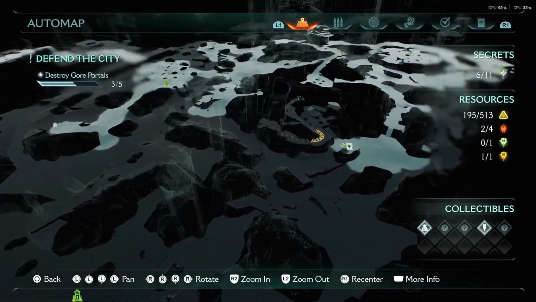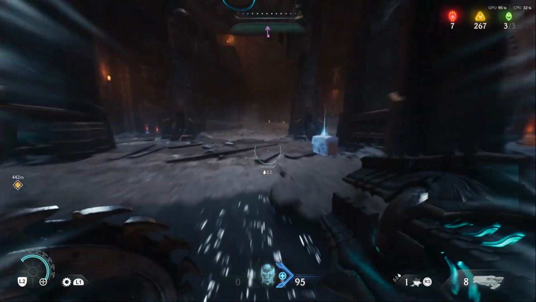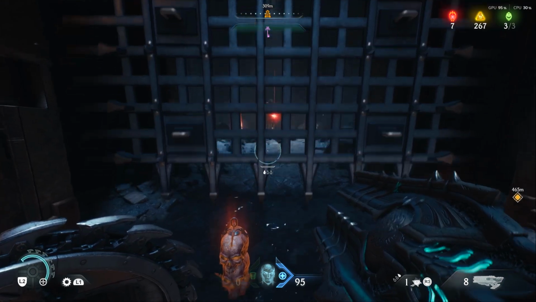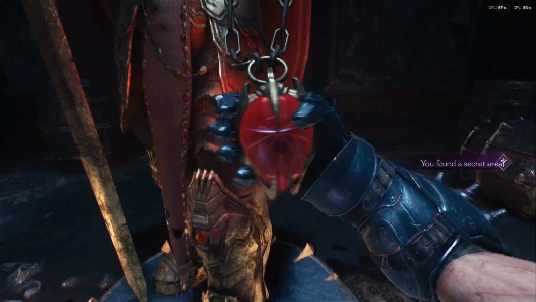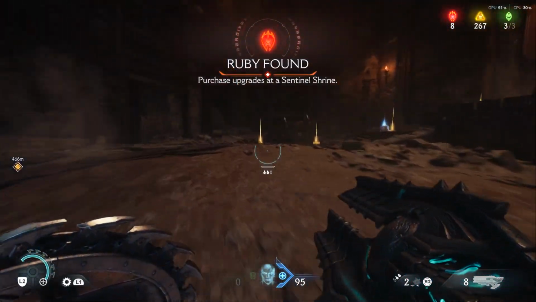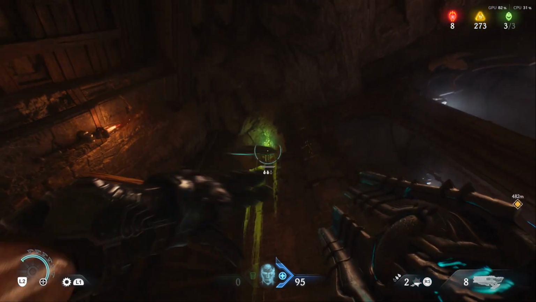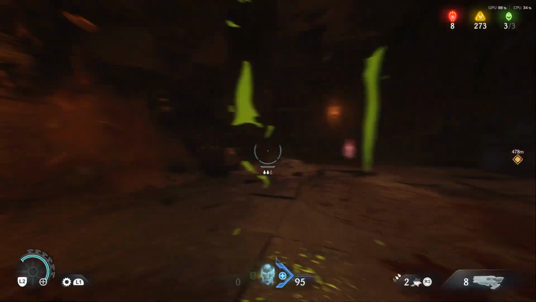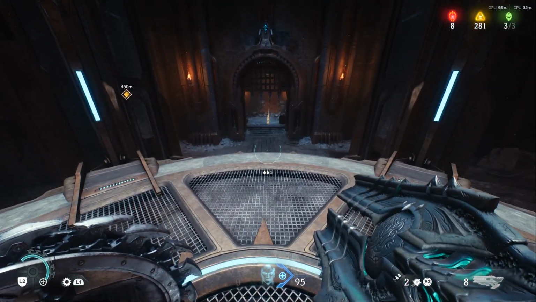Now the following collectible is going to be two secret areas, ruby and some gold, which can be found right over here. Once you're here, you can then enter inside, and you can just follow my lead. This is where the ruby will be, and the secret area. And there's where the second stack of gold will be.